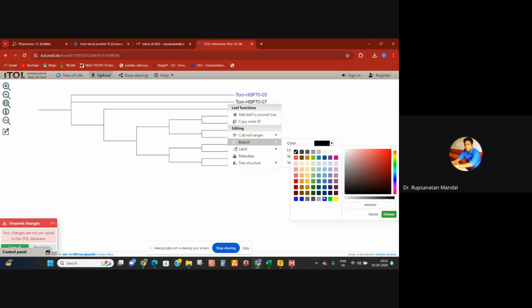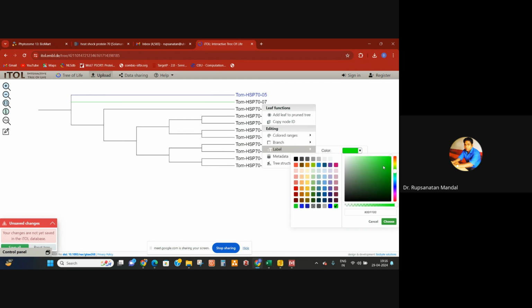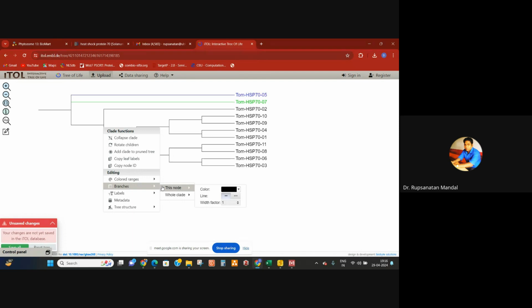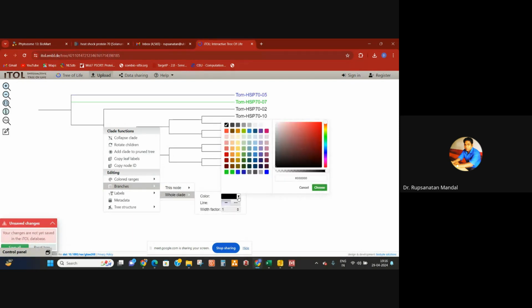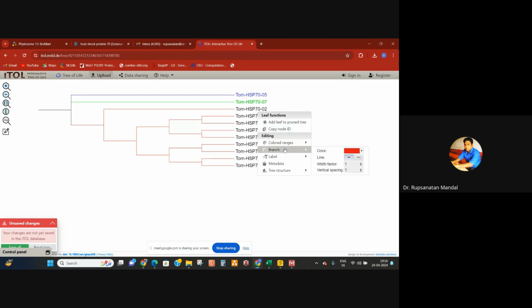I need green, choose green, and so label green. Now this group, this branch color will be red, choose red. Okay. And you can select this also label.